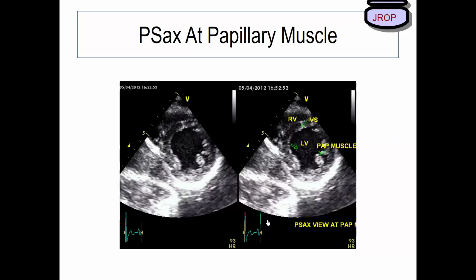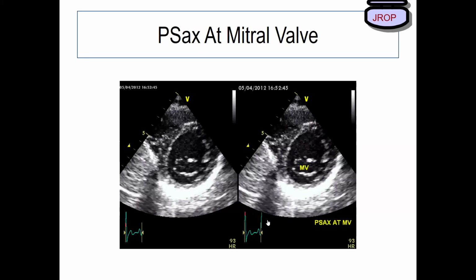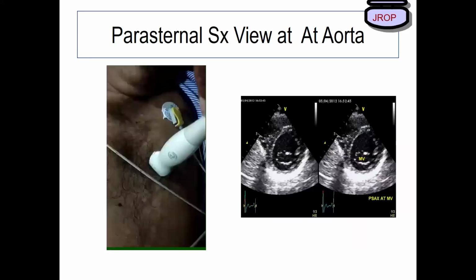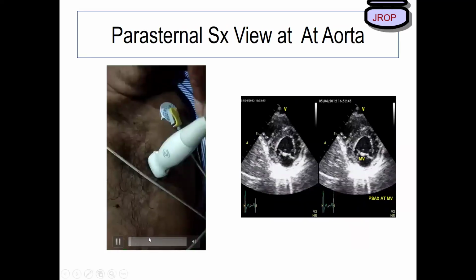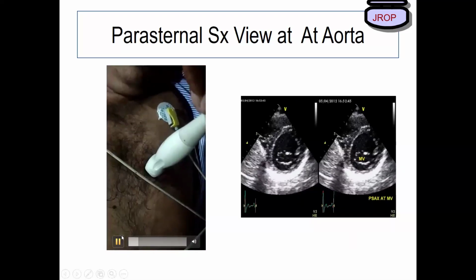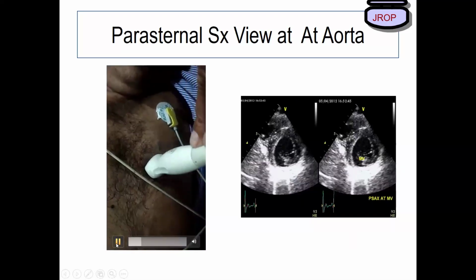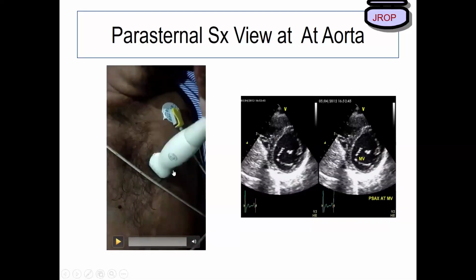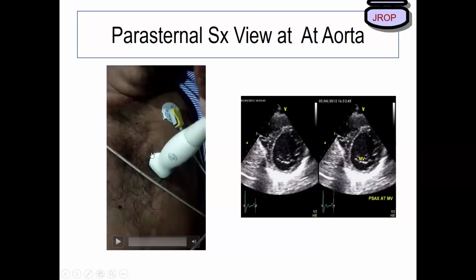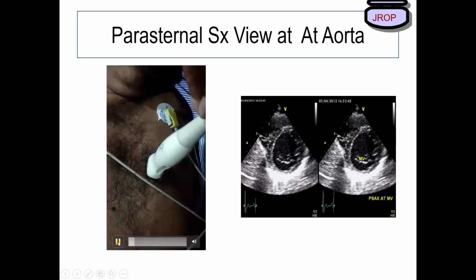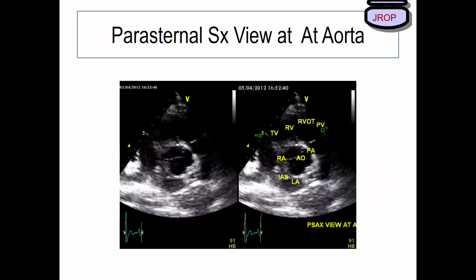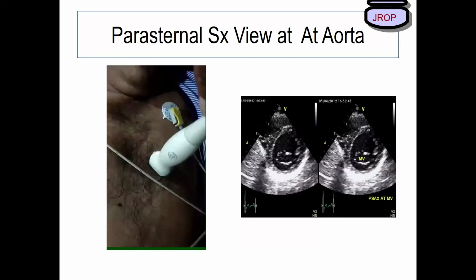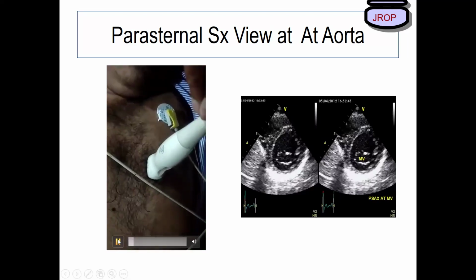You know, when the student asked me this question, I said, let me record it. And that's how I made it. Now look, now we are going from plax. Go back to the slide again. Now this is plax window, left third intercostal space, index marker at 11 o'clock position, right? Now he'll rotate 90 degrees.